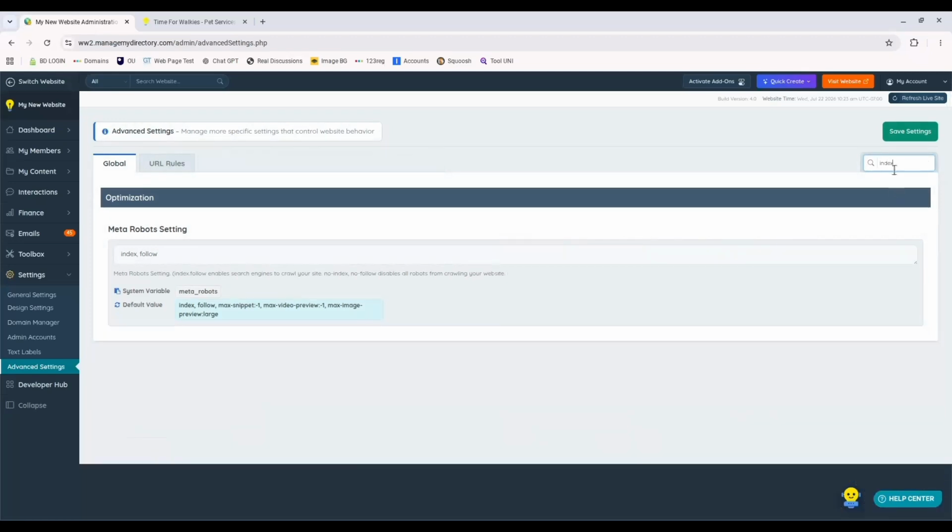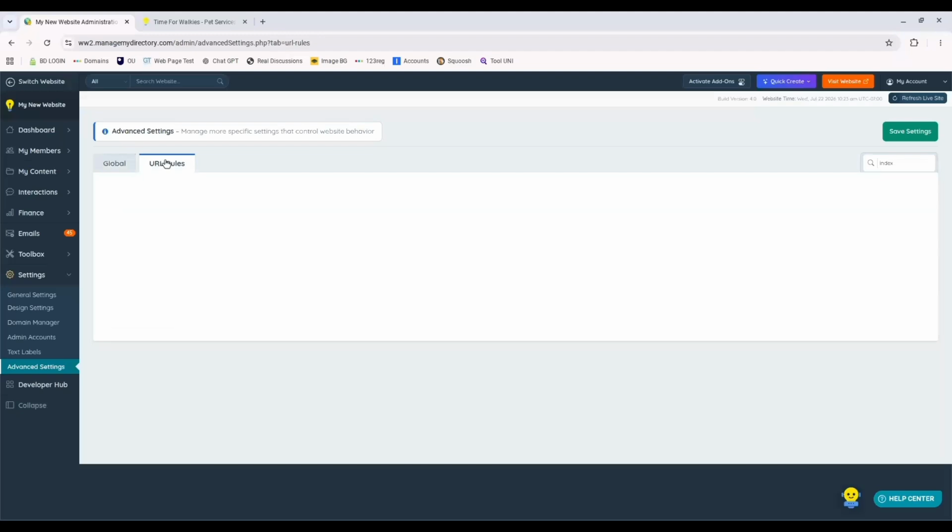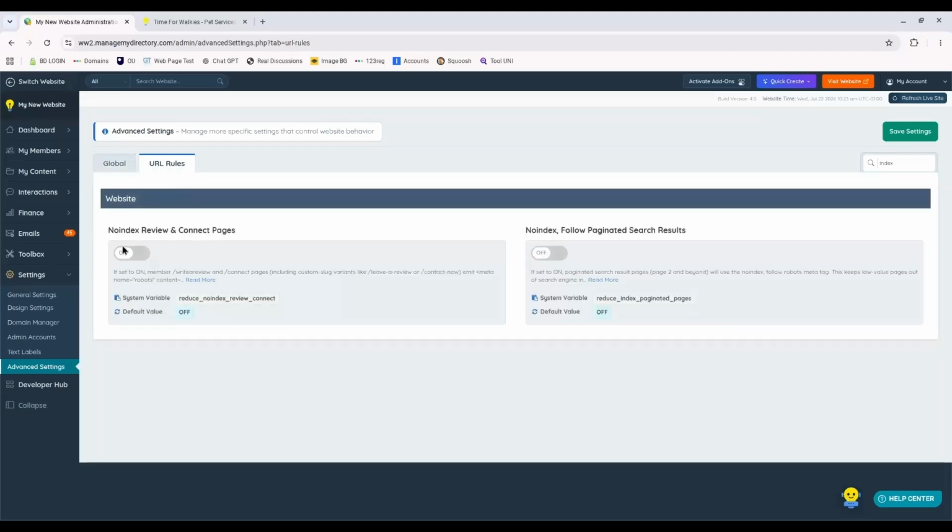So type in index, go to URL rules, and toggle this button on, no index review and connect pages, and that will stop search engines reading the contact us page and the review page. And I would do that as an urgency. If you haven't done it already, these are pages that are currently being read by search engines and are adding no value to your site.